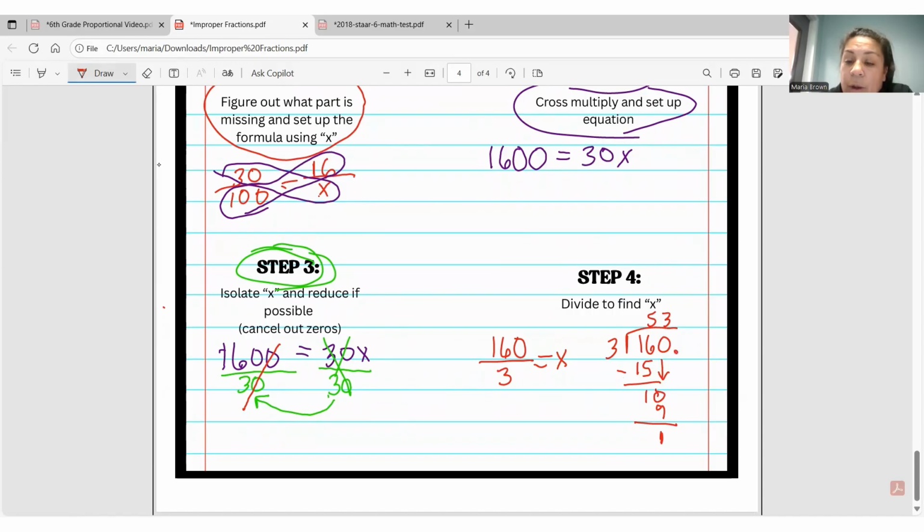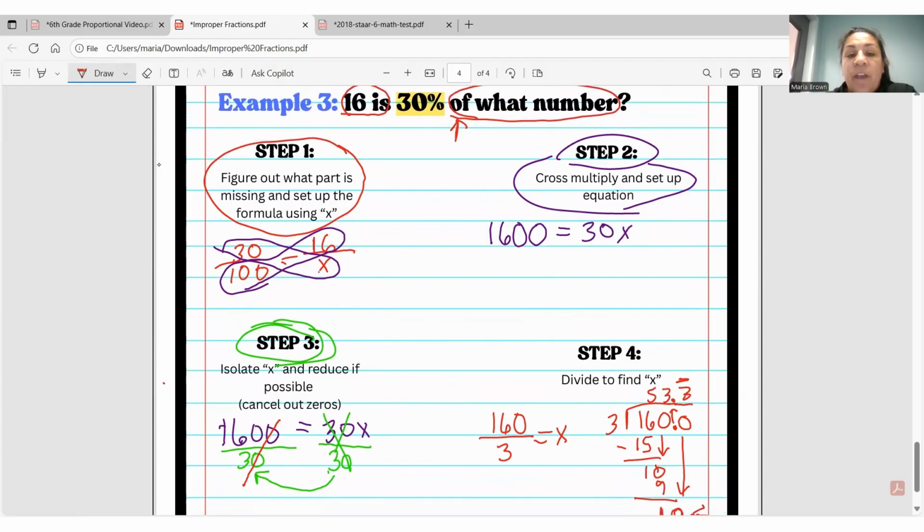I'm going to put a decimal right here, and I'm going to add a 0. I'm going to raise the roof, bring my decimal up. Okay, I'm going to bring down another 0. And as you can see, it's going to continue to repeat. Okay, because 3 times 3 is going to continuously be 9, and subtracting it from 10 is going to continuously be 1. And we're going to bring down 0 after 0. So it's a repeating decimal.